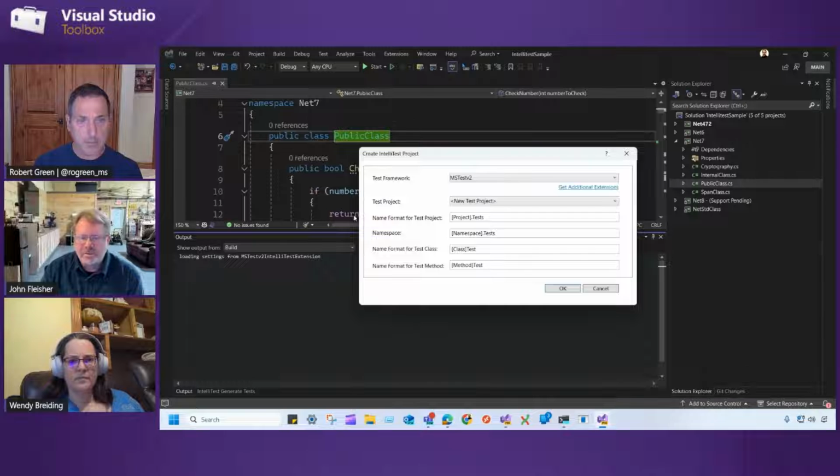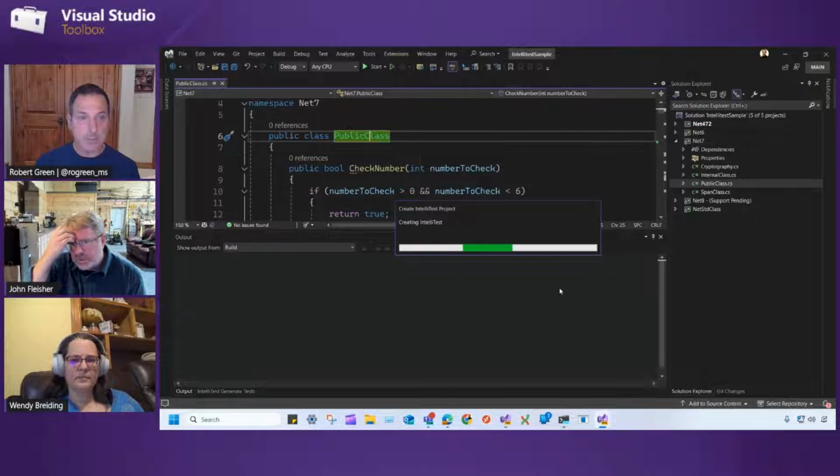This dialog looks very similar to the create unit tests dialog. Again, you can control which testing framework it's going to generate for. You can select an existing project if it exists, change namespaces, change class, whatever. But let's just create one, and we'll take a quick look at what a project like that might look like.